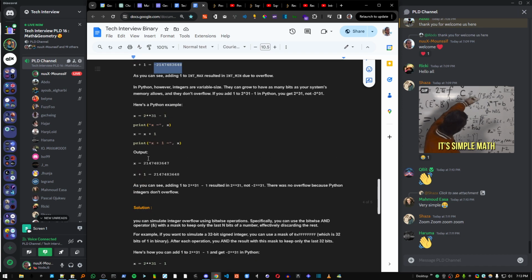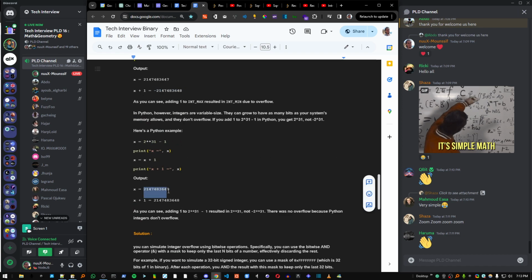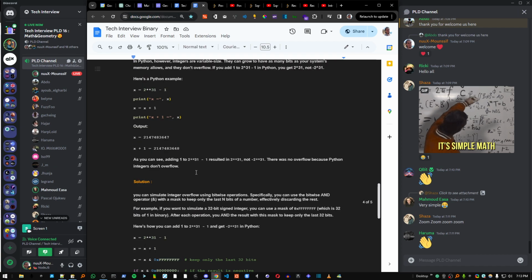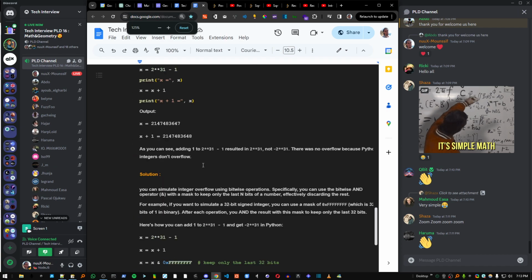But in Python, if you add one to this max 32-bit number, it will still take it and raise that number, because Python doesn't have a fixed-size integer like other languages. Let me share this. Can you zoom? Yes.